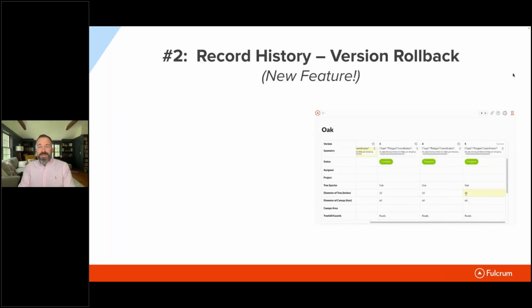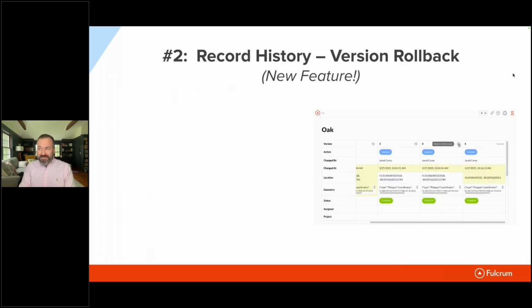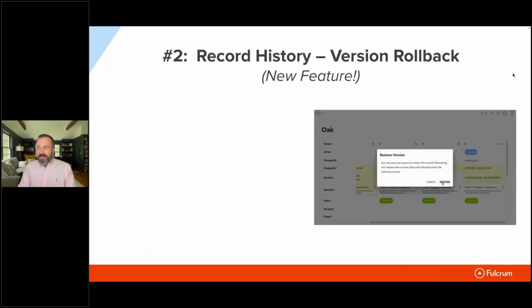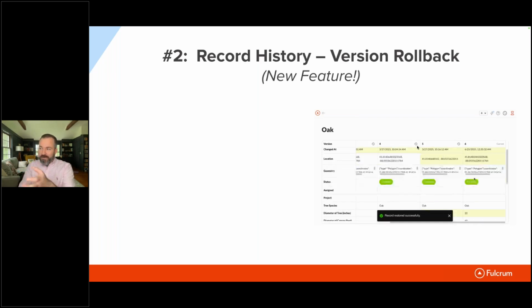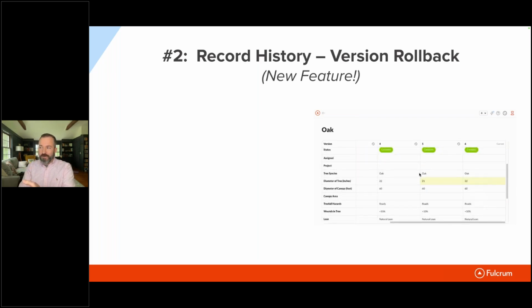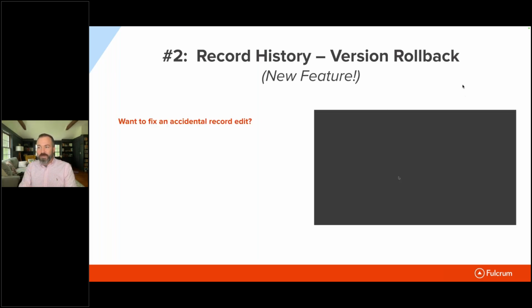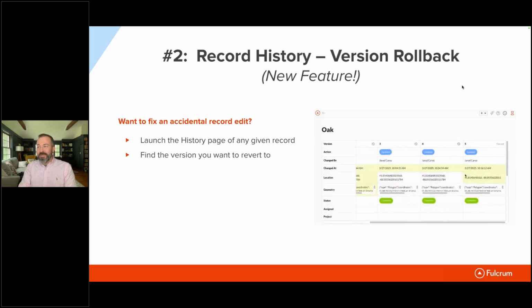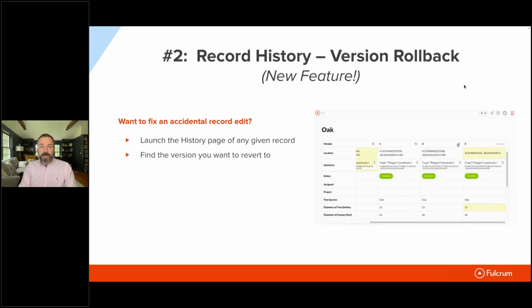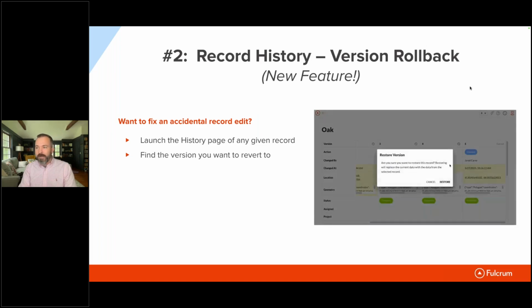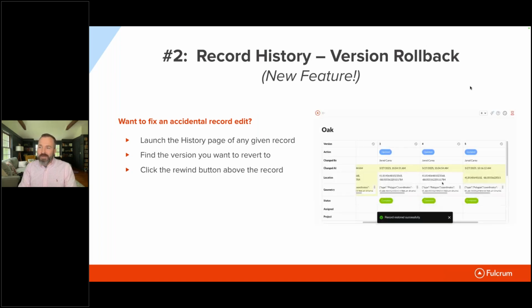Record history is brand new. This is number 2 of 10. We just rolled this out recently. And as you go to your history, you click on the little time clock wheel to reverse time, and you're going back a version. So if you had an accident, which does happen, then you can just go back to the way it was with all the metadata and have peace of mind without having to edit a bunch of things. We don't want this to happen, but it's an oops rewind for you if you need it.